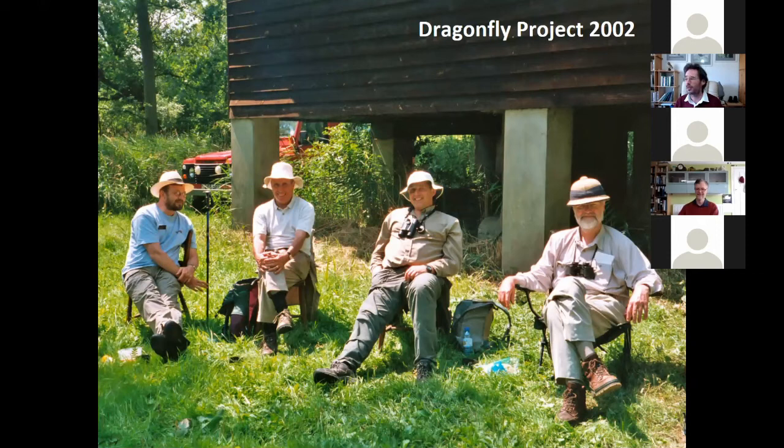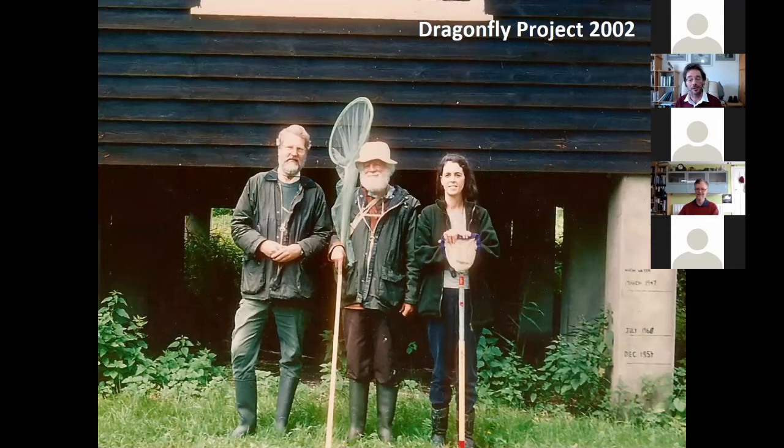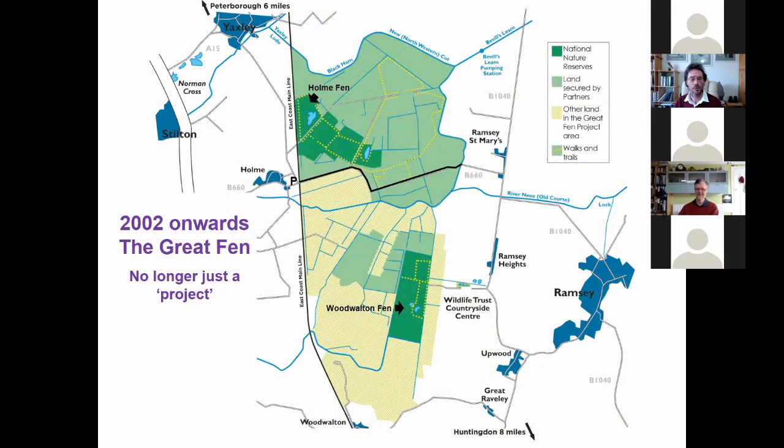One of the other objectives of the Great Fen is well-being, and I can't think of a better photograph to show that, enjoying a summer full of dragonflies with Henry Curry on the left here, Parfit, Alan Nelson, and of course, Rory Mackenzie Dodds. There's something about studying dragonflies and the hats, as you can see here. Other people obviously came along to visit, and this is of course the late, great Philip Corbett as well, beside Rory and Harry Koenigswater.